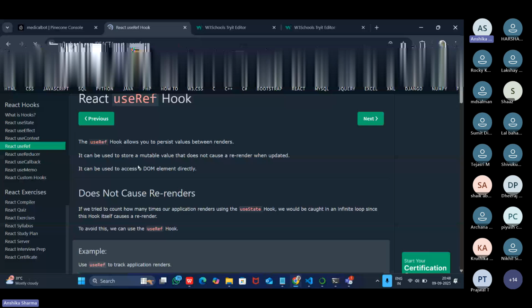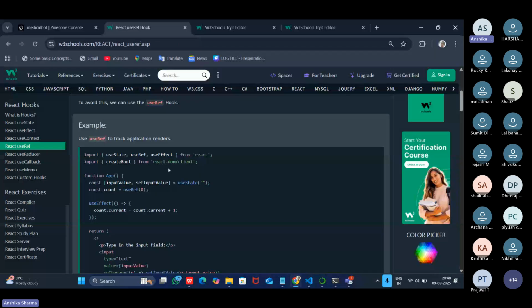For example, they had initially imported the methods, which are useState and useEffect. Since they have used this useState hook, the input value and setInputValue are the variables they have used. And useEffect is used over here to make the changes for this particular input value.